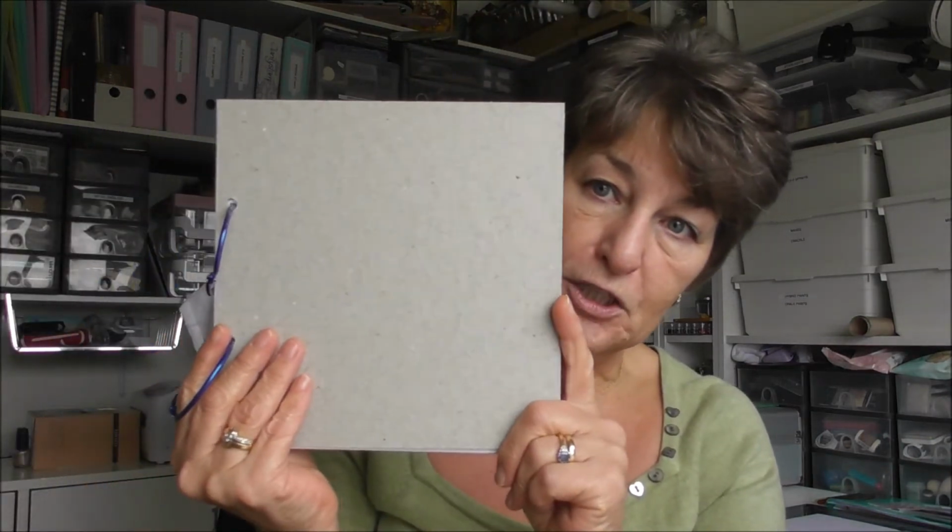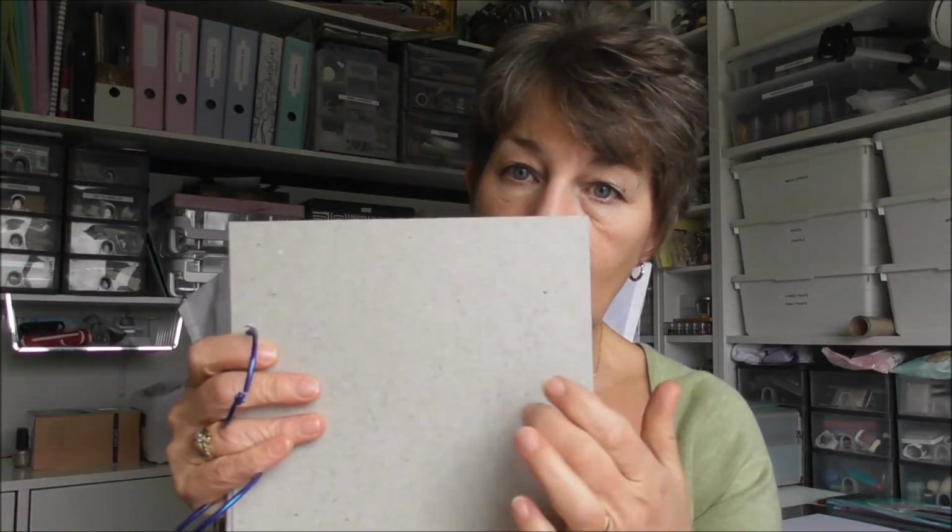So in preparation for next year's mission inspirations, I've made myself a journal book, and I'm going to do a video of decorating. I've got watercolour cards over. It's all ready. So that is for the mission inspirations for 2020. Can you believe it's 2020? And it's a big year for me next year because I'm going to be 60. Where have the years gone? I don't even feel 60. My body does, but me in my head doesn't.